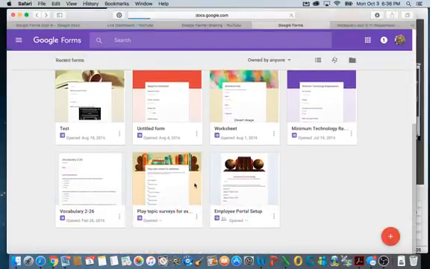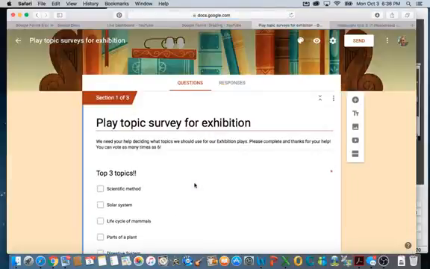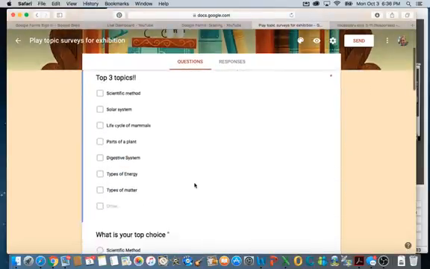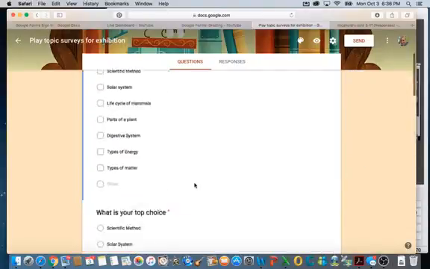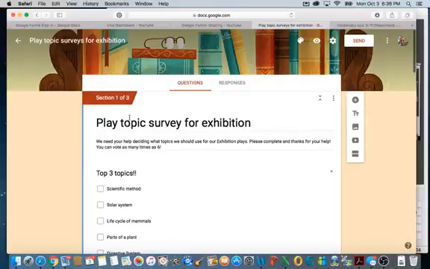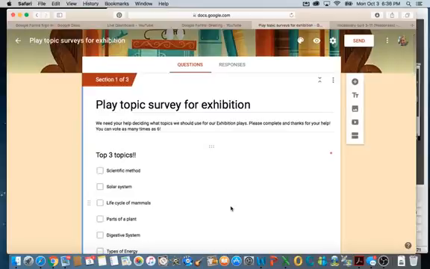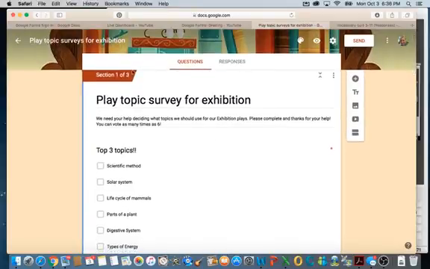Now, here's another one that I did. We decided that we wanted to have the students help create some different ideas. So the kids actually made some different things. They said, oh, well, we want to make a play. So some of the kids created some of these forms. Now, this one didn't end up getting used, but they created this, and you can see the subsections. So section 1, this is actually what my students created, and you can see how the subsections look then.